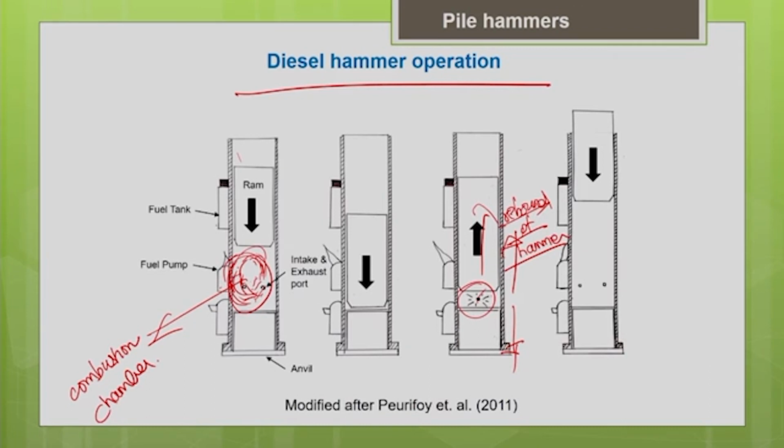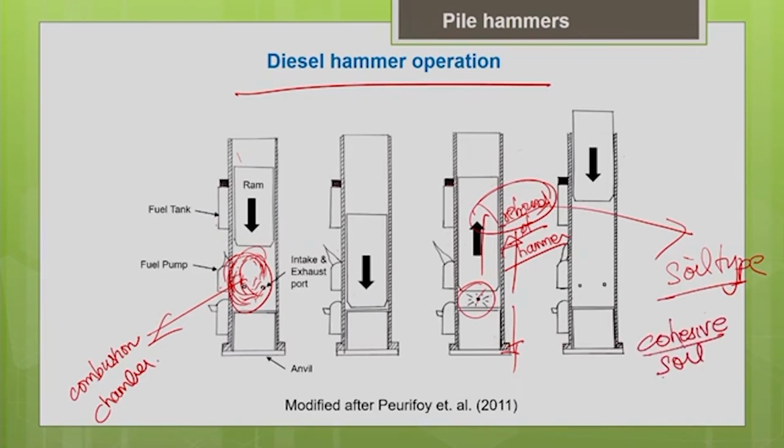Another important thing to be noted here is that this rebound will depend upon the soil type. This hammer is more suitable for cohesive soil. Basically, if the soil is more cohesive, the frictional resistance will be very high. So, the driving resistance will be very high. That will result in a greater rebound of the hammer, which will deliver more energy for pile driving. That is why in cohesive soil the cycle can continue easily, when compared to loose sand.